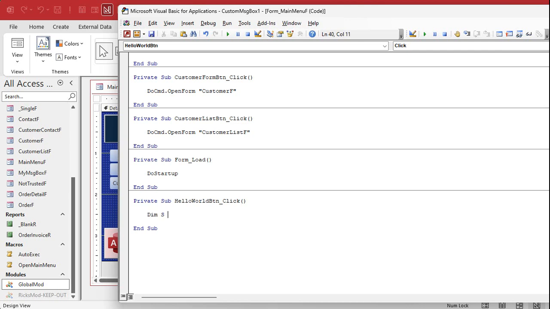All right, so let's make dim s as a string. S is basically our response, right? We're going to say s equals my MsgBox. Now, for now, we're not sending any parameters to it. Later on, this is where we'll send the parameters, like what the prompt is, what the title is, what buttons you want, what color you want, all that stuff. It's coming, people. All right, so S is going to get that value from my message box. And then we'll say status, the response was S. Okay, save it. Always good to throw a debug compile in once in a while. Everything's clear. All right, good.